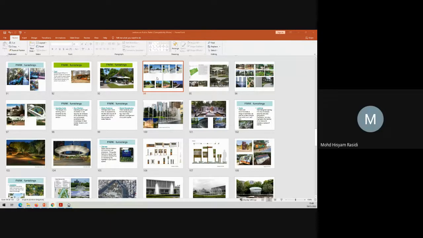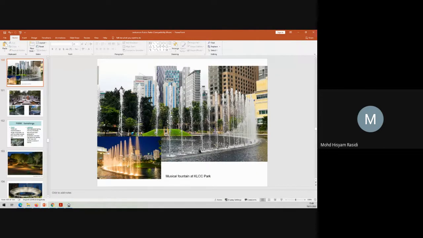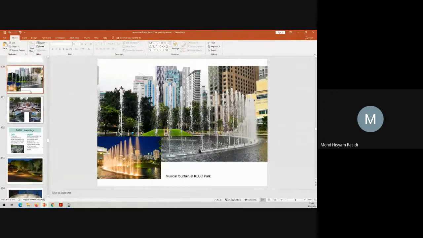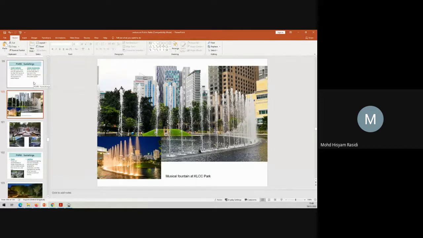Okay. Let me continue about public park. I think last time I mentioned some of the important elements, because parks have many types, right? Community park, urban parks, regional park, right? Regional park is bigger. It's actually quite a large area shared by some precinct or district.